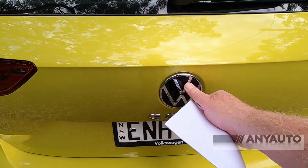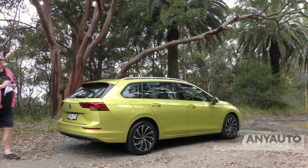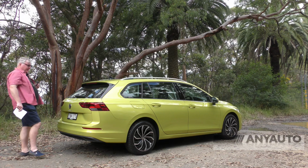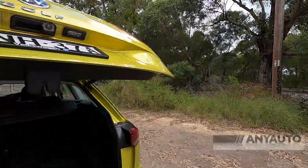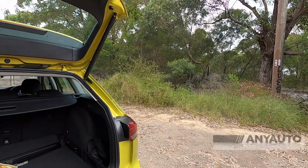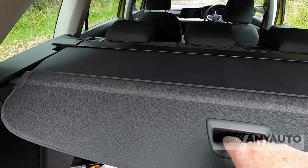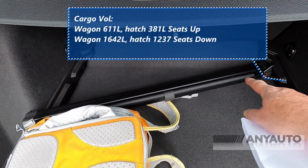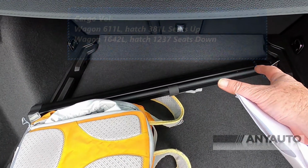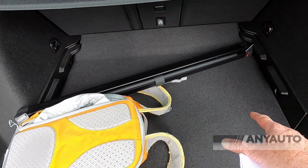And there's a couple of other differences too. The Golf symbol isn't used to unlock it. There's a little tab down under here. But just in case you're feeling lazy, as long as the key's in your pocket, you can use the kick to open feature, which is jolly handy in car parks, let me tell you. And inside, the cover has a 2-position open so that you can cover up your gear. Also comes standard with this separator that you can install between the front passenger area and the rear cargo area.